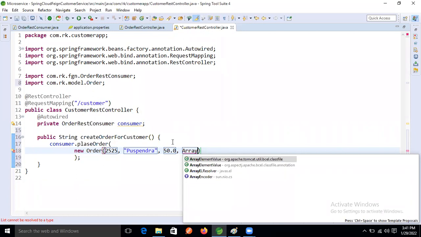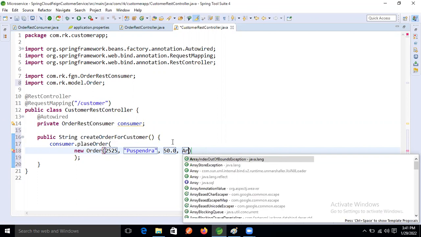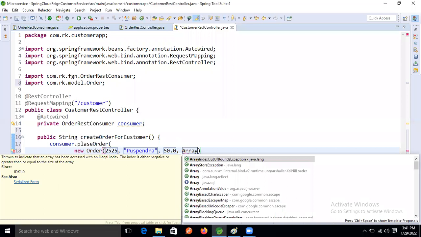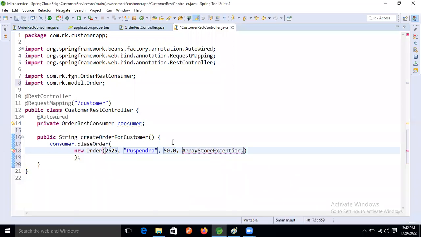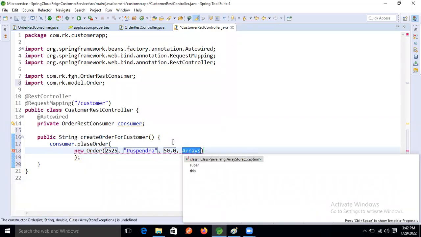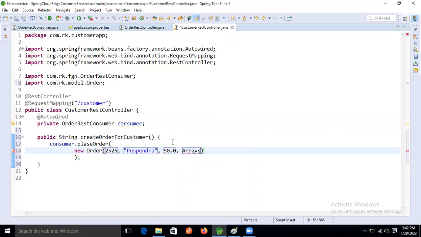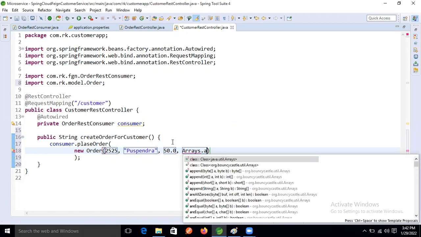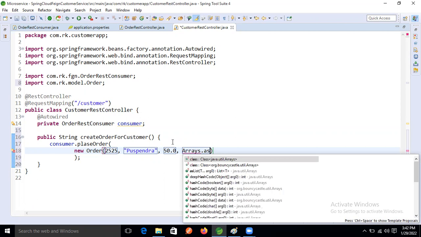One minute, my system is not giving a response. Arrays.asList. Yeah, it's giving.